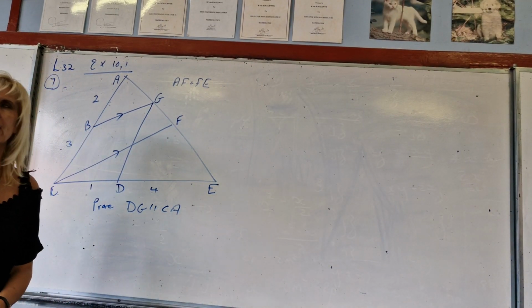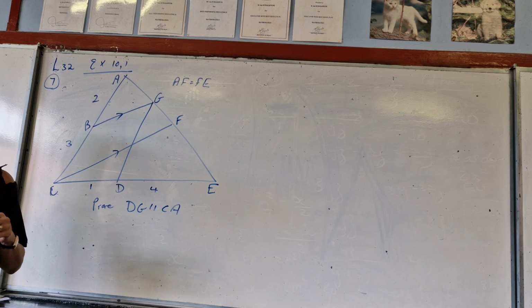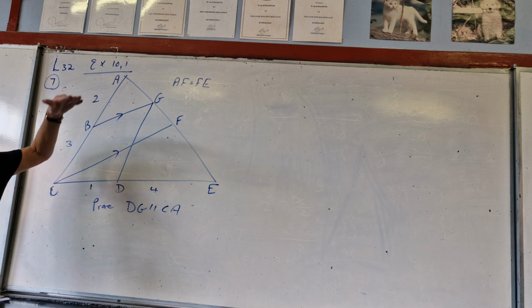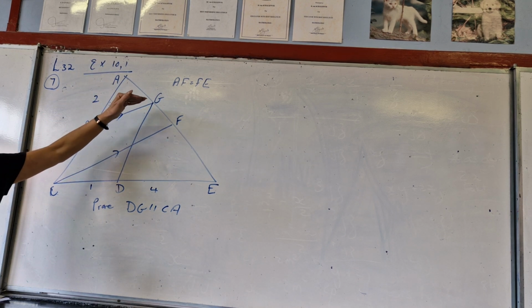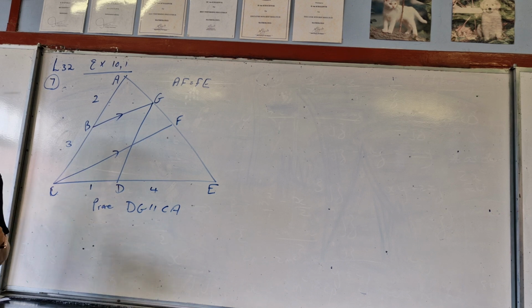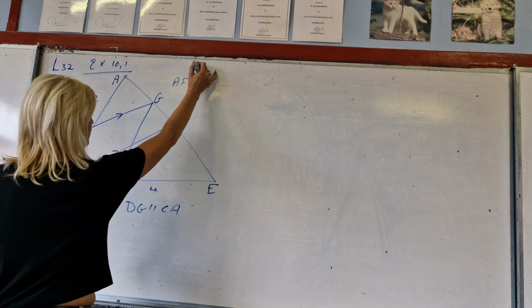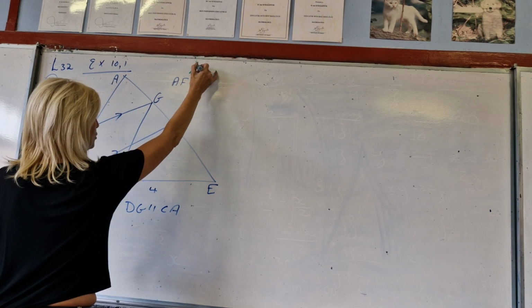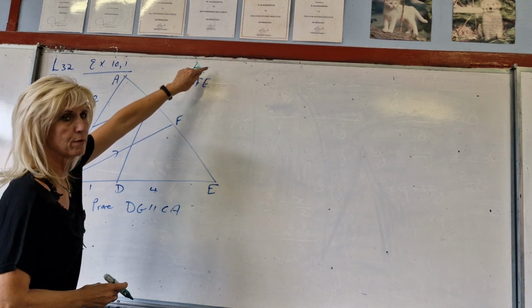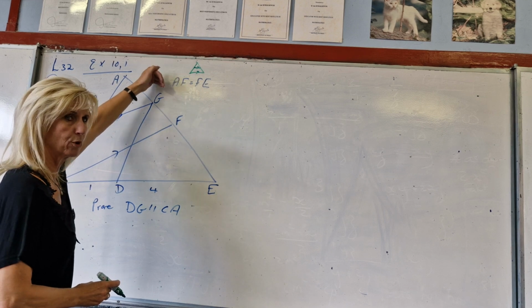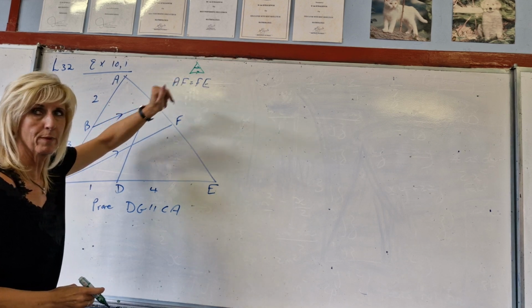We are on geometry now for a little bit to get into the grade 12 theorems. This one is about the line parallel to one side of a triangle that divides the other two sides in the same proportion. That's what the theorem says. Whenever you've got this situation with two parallel lines, you know that the top over the bottom is equal to the top over the bottom, or bottom over top, or whatever the scenario might be.